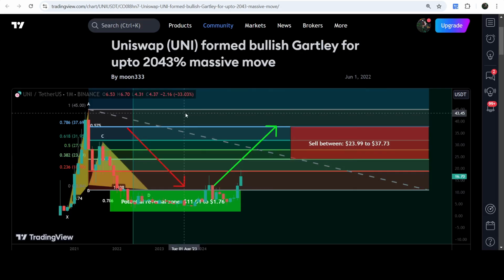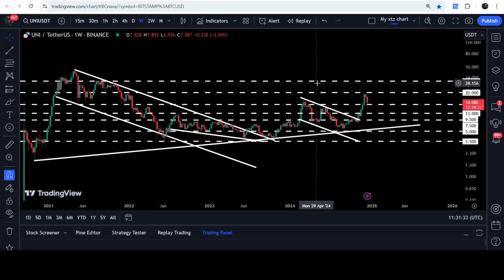Now let me take you to the live chart of Uniswap. And this is the weekly time frame chart. Here you can see that for the past several months, the price line was moving inside this channel. We have again broken out another channel. Previously, we broke out this bigger down channel and this smaller falling wedge pattern as well. And the target for the breakout from this smaller falling wedge pattern was here at the top of the wedge. It's $13, and you can see that the price line has rallied beyond that target, and we have also achieved the target for the breakout from this channel as well.